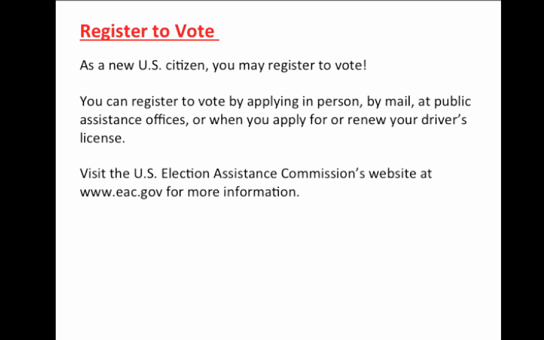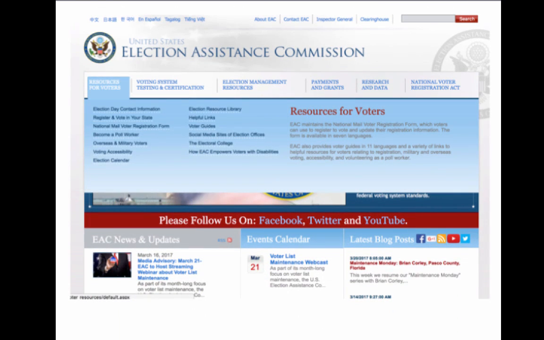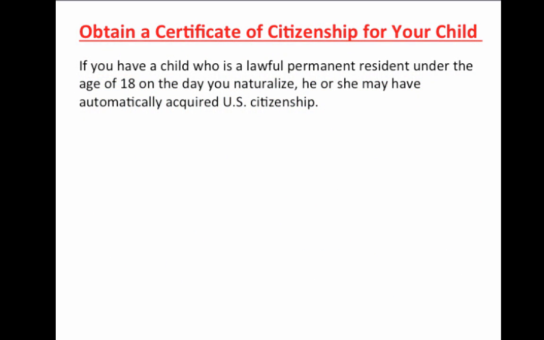You can visit the U.S. Election Assistance Commission's website at eac.gov for more information. You go here, and then there's a drop-down menu right there at the top, and you can see register and vote in your state. Do that right away and get that one more thing checked off your list.